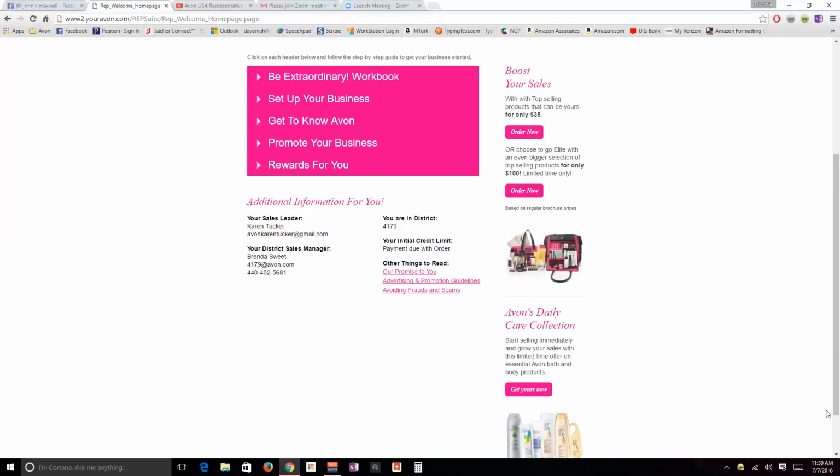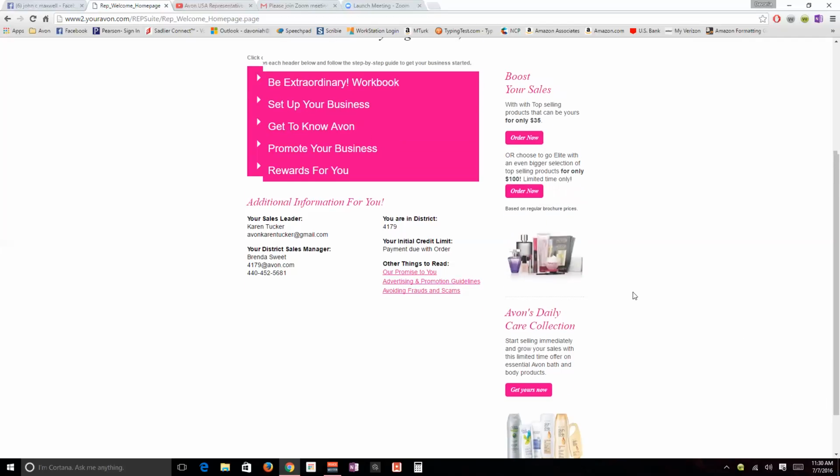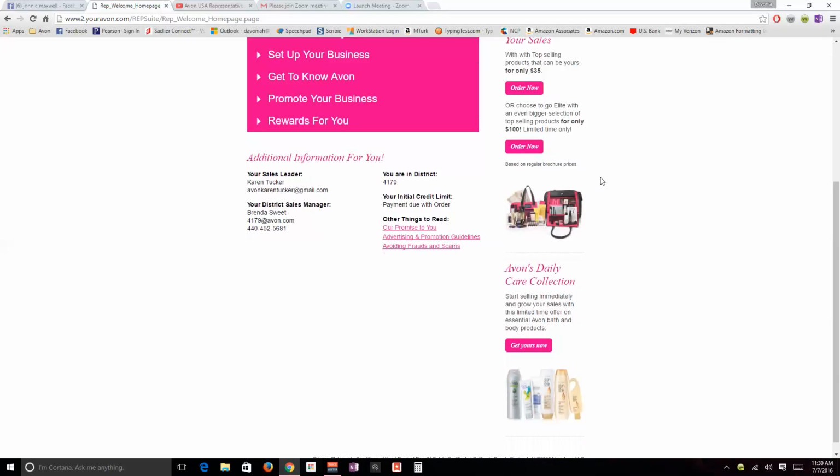Okay. I sell. I still have to maintain a $200 order every campaign, basically President's Club, and you'll hear what that is later. Over to the right, on top of the daily care products, this is a kit that you can order. You see this, looks like a doctor's bag almost, but it's a $100 kit that you can order, and it's just got a lot of products, and it opens up on one side, almost like a changing table where it rolls out, and it gives you the opportunity to share your products. When you share your products, that's where you will sell.